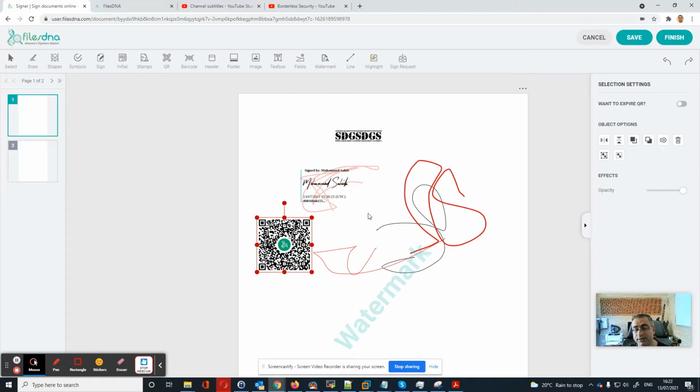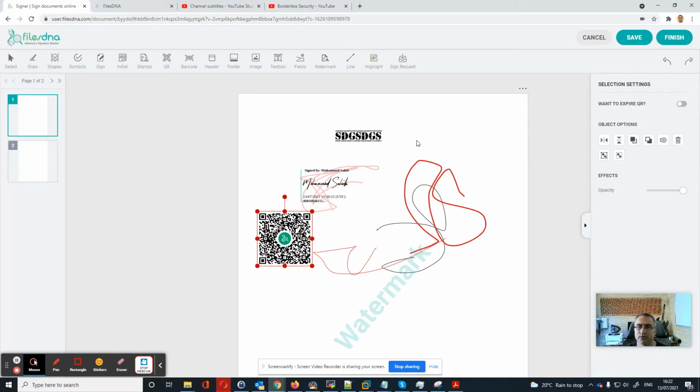And basically, this feature in FilesDNA is unique, nobody is using this, so you can identify and verify a document by anyone. So nobody can say this is a forged document or this is not a real document. Any document that FilesDNA is doing will be unique with a QR code, and that QR code will identify this document because this document will appear live from the server.